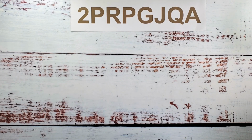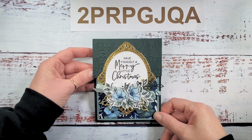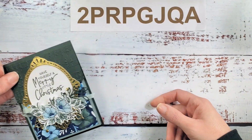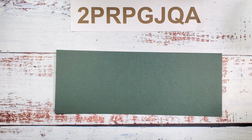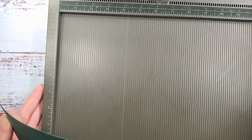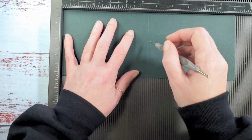All right, so let's get started with our Have Yourself a Merry Little Christmas Fun Fold card. We're going to start with Evening Evergreen, and this is a hot dog card base. It's a standard one. It's 4 1/4 by 11. We're going to grab our Simply Scored tool and score at 5 1/2.